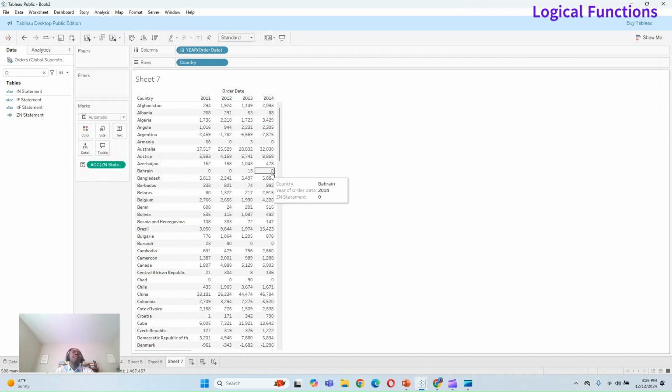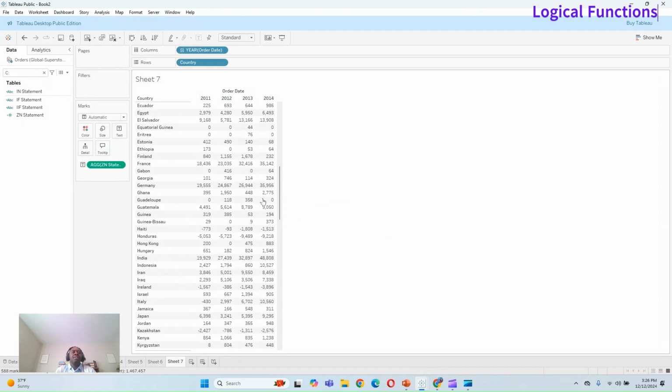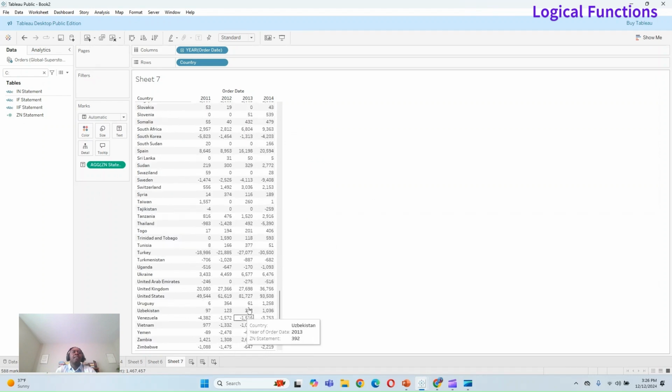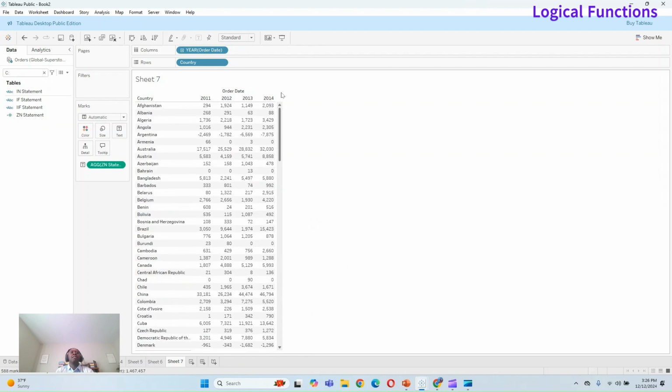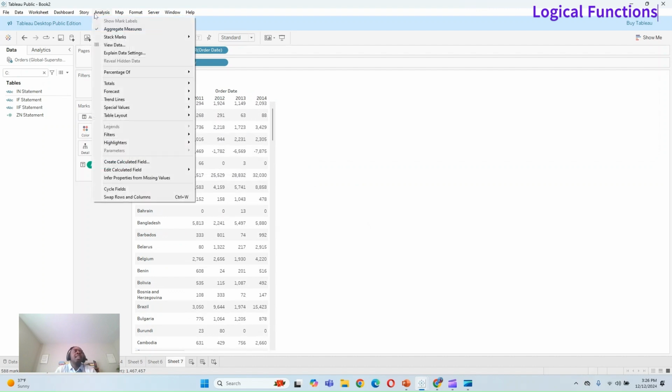Then the zeros are populated, and you go again, show empty rows, if there are any that have got zeros for all the years. Luckily, we have something for at least one for each of those years. So that's basically how you use some of the logical functions. And since we are here, you can also do something.